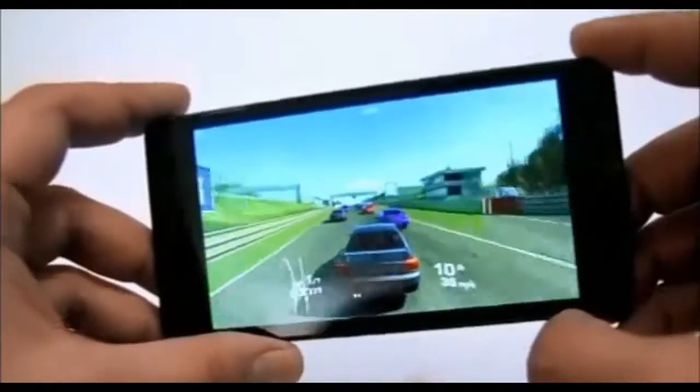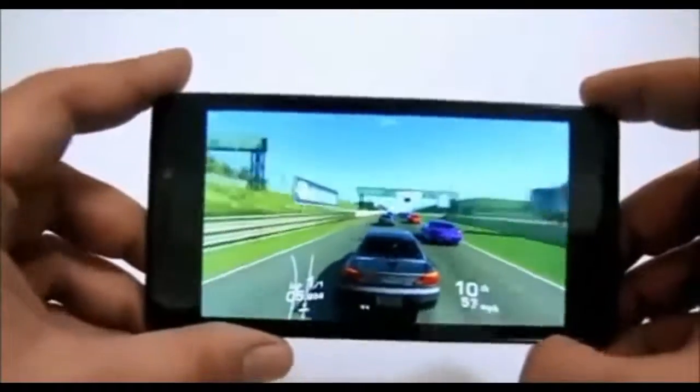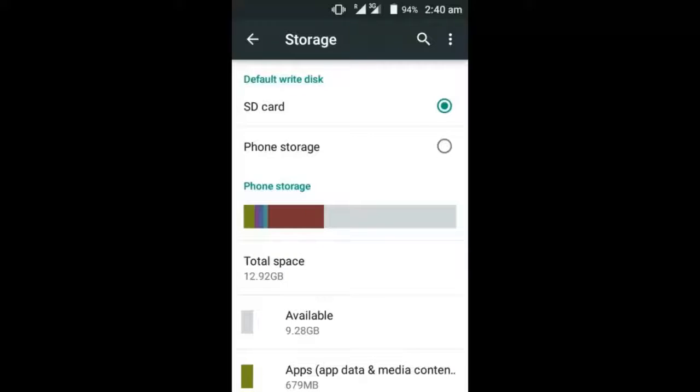If you are a gaming lover, want to install more games on your device, you must check for this option before buying your smartphone. It means you can install games and other stuff directly on SD card. It saves your internal memory.